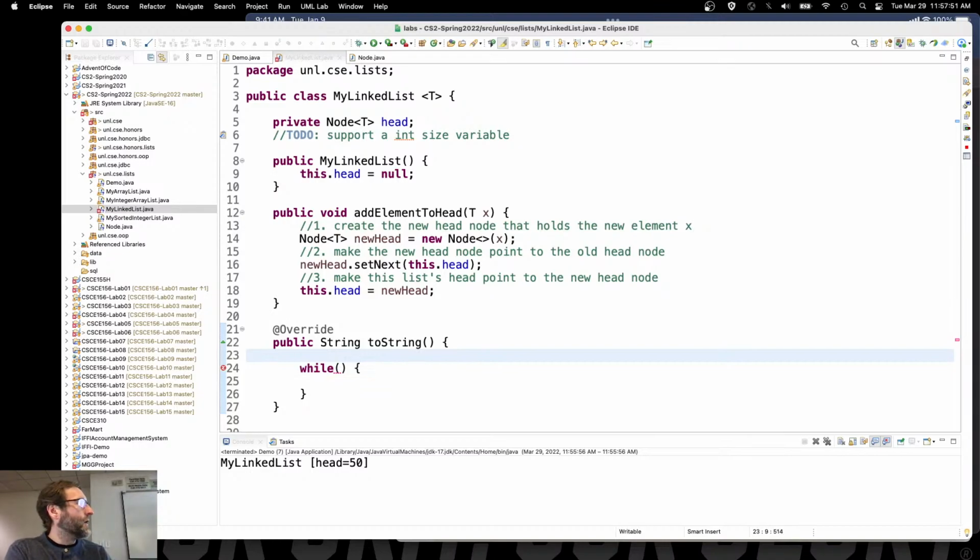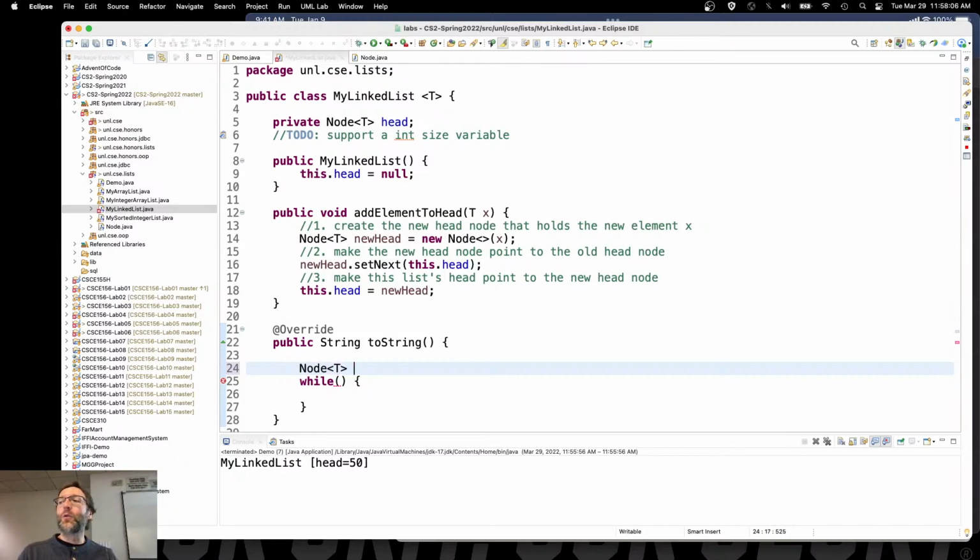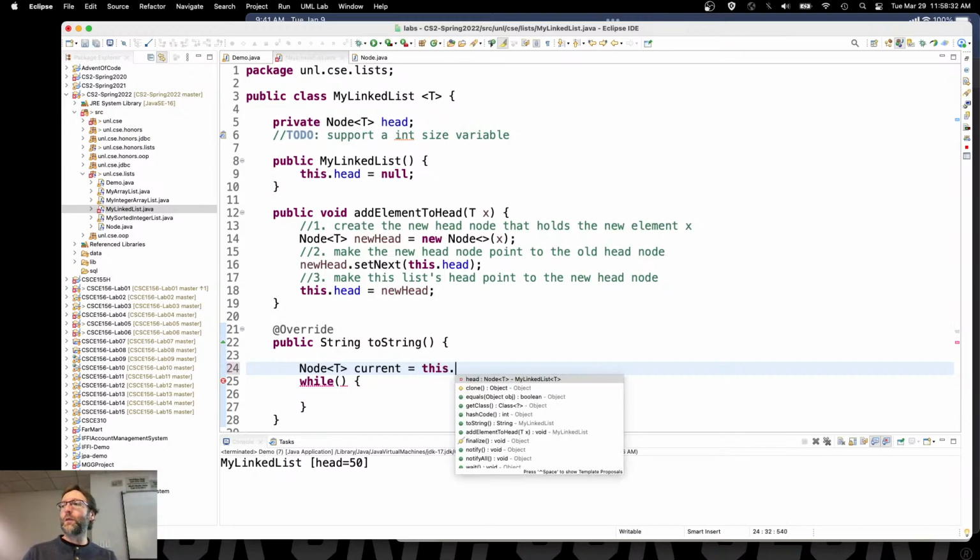What I want to finish up today, though, is this print method. This is going to be our first traversal algorithm. I'm going to start at the head, and while there's still a node to traverse, I'm going to be concatenating a bunch of string values. Right? Well, I need a starting point. I will create a node, which is the current node. Where should I start? Remember, loops are all the same. You have an initialization, a continuation, and then an increment towards your termination condition. So here, this is my initialization. Instead of int i equals 0, while i is less than 10, i plus plus, now I'm doing things in terms of nodes, in terms of objects. Right? I've got a current. Where should I start it? This dot head. Excellent.